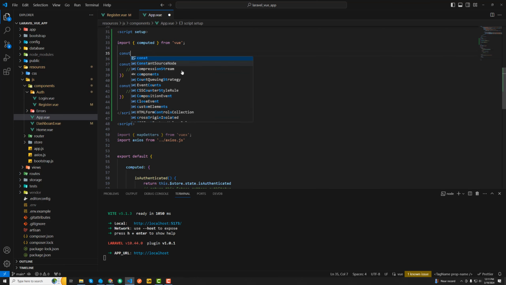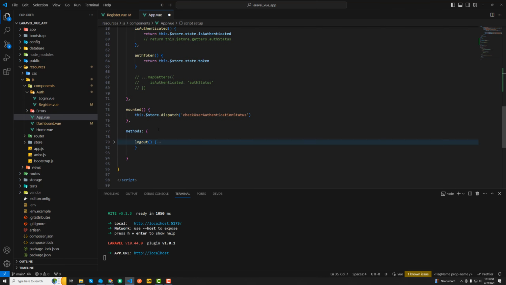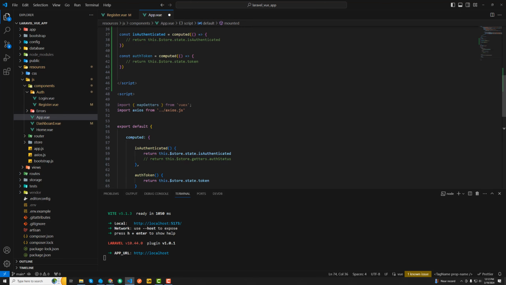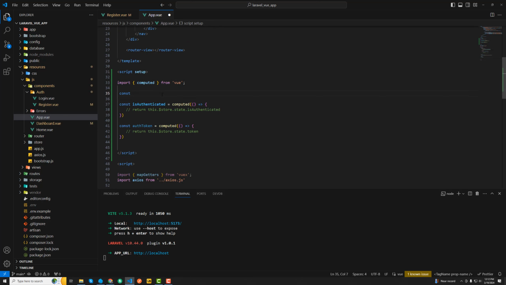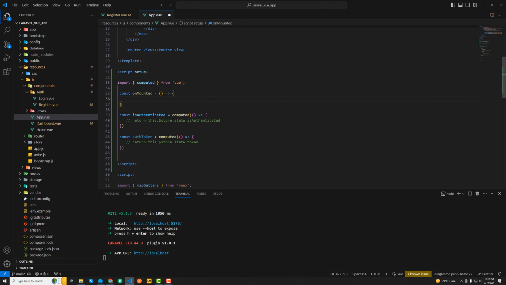So I'm going to say here it's dispatching check user authentication. We are basically checking the authentication, so I'm going to say onMounted, right? I think it should be onMounted, and then I'm going to use this arrow function, something like this.